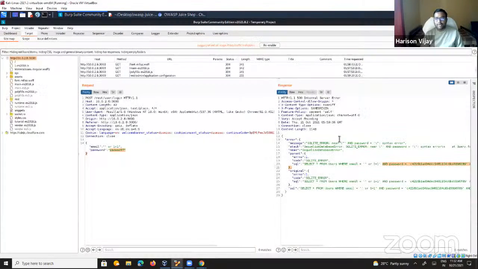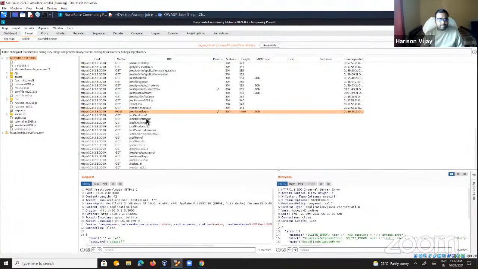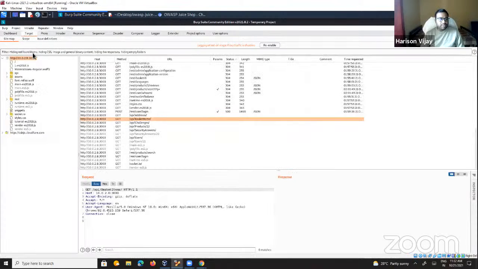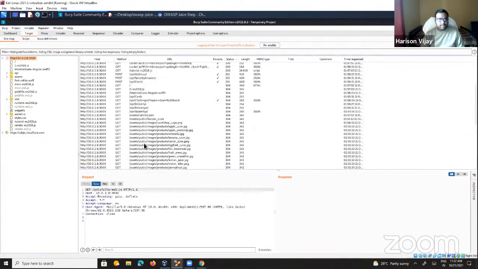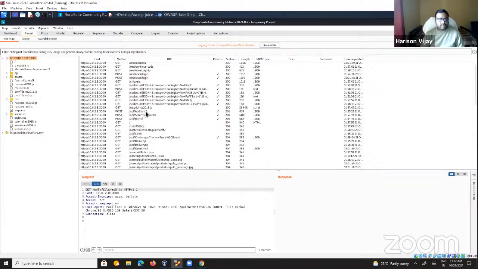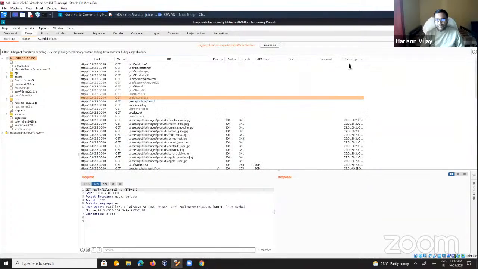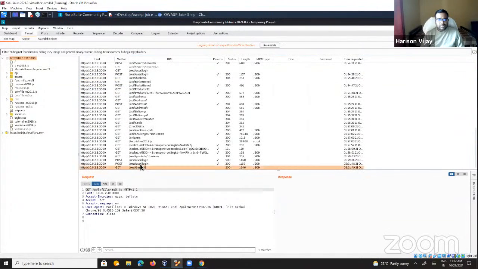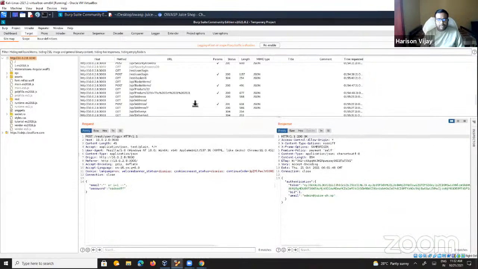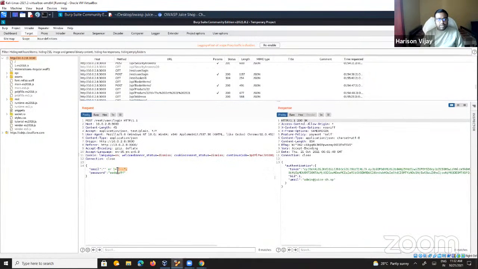So why did this happen? When I put in the double hyphen, it commented out the password aspect.